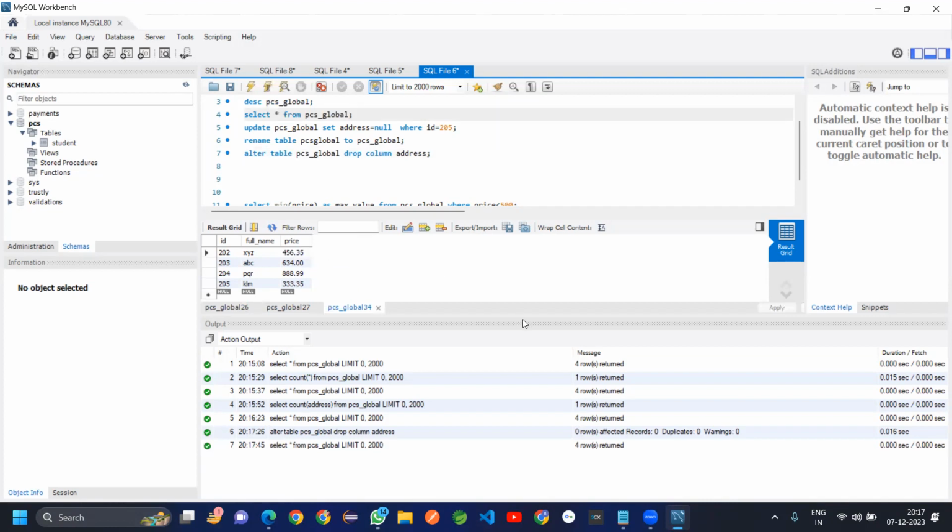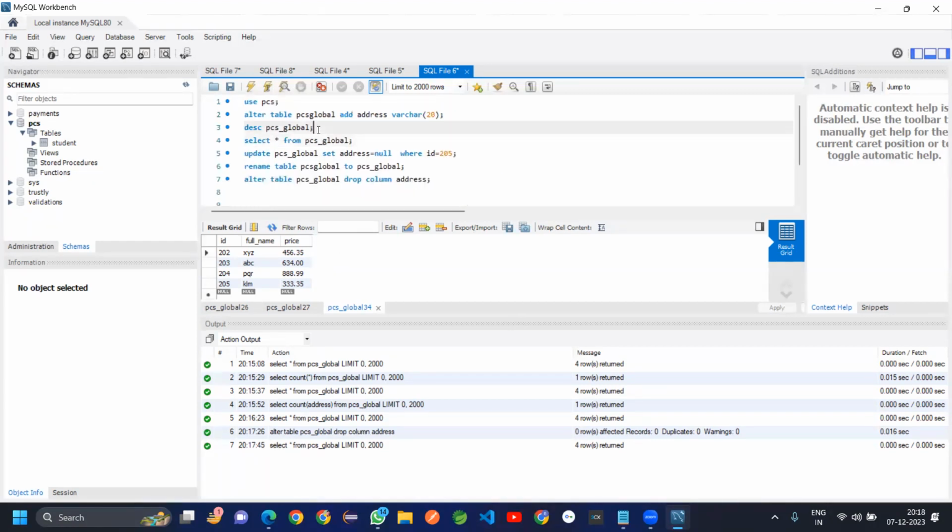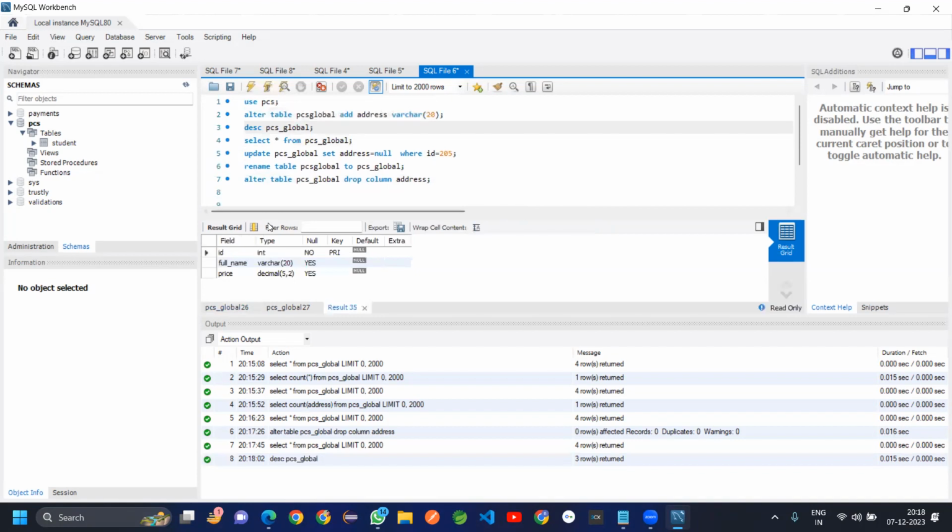So now I need to modify. Here, if you see the description, for price I gave only 5 spaces. Now I need to modify it from 5 to 10, and I need to give the fractional space as 5 numbers.